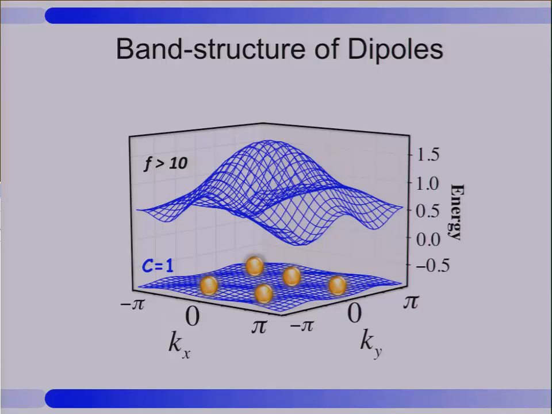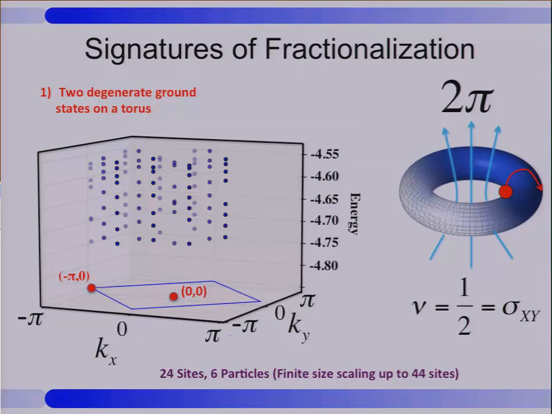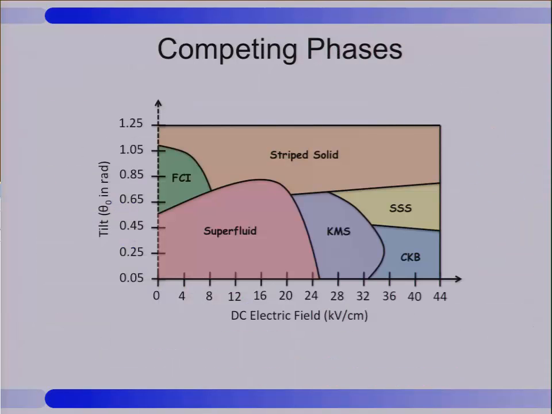And one can perform very simple diagonalization and realize a particular band structure looking like this. One can populate this band structure with particles. And then one can perform exact diagonalization to ask, what exactly is the nature of the particular quantum state that emerges when we think about using a quantum computer of molecules to simulate this very interesting physical effect that we've seen in nature? And the answer is that there's extremely strong numerical evidence that fractionalization actually does exist. This is the reason why there looks like there are two exact ground states.